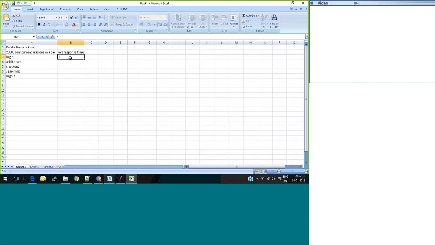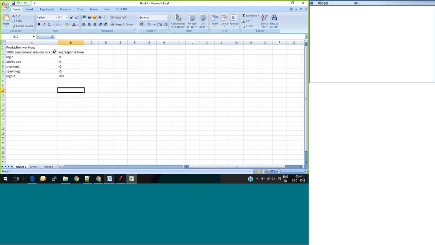Login should be less than 1 second, not more than that. Add to cart, not more than 2 seconds. Checkout, not more than again 2 seconds. Search can take some time, let's say 5 seconds, because it depends on the products. And logout also not more than 0.5 seconds.